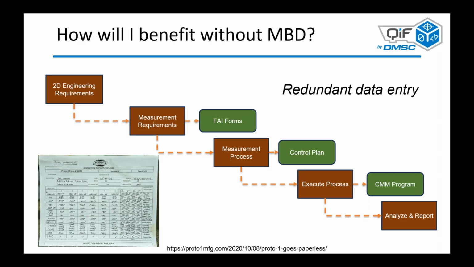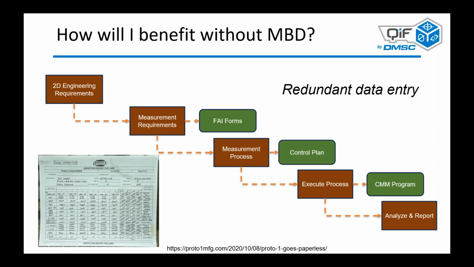And one of the interesting things is the level of data needed for each one isn't exactly the same. There's overlap. So for an FAI form, you don't need the geometry, whereas for the CMM program, you do. You need the geometry, you need that feature information. So with an FAI form, if you were to ask someone to completely recreate the model and give me a bunch of features, they'd say that this is a waste of time. I don't need this. But if you go to a CMM program and you start asking, give me all the stuff I need to measure by hand, you say, oh, this is a waste of time because I don't need that. So there's overlap, but there are also differences between them.